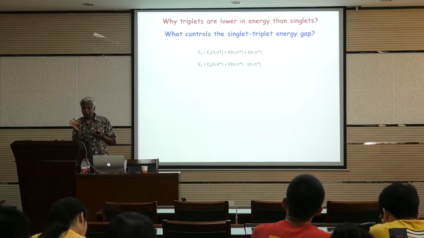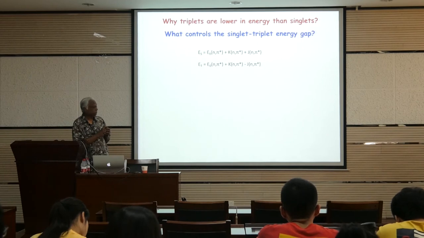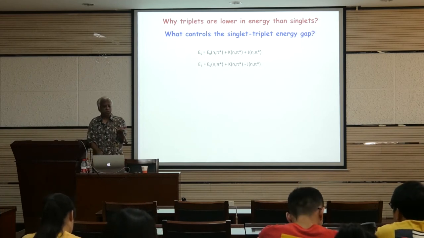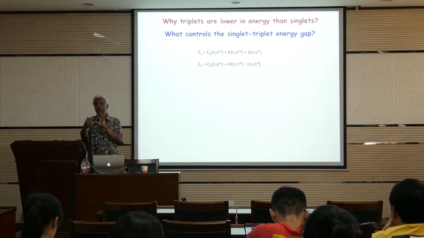That number is not perfect. It is close to reality, but not real, because we have not taken into consideration the repulsion between this and that. So one approach is to just take the repulsion between the two electrons and add it for both the singlet and the triplet, the same number. When you do the calculations, first you only take into account the attraction between here and here. That is the number you get as E0. And then you worry about this electron and that electron, take the repulsion, independent of where it is. That one is this number. You add up these two, and the last term corresponds to the reality where you have the two electrons in two different areas, and depending on that, the repulsion is going to be less or more.